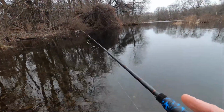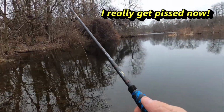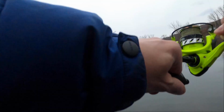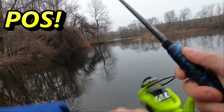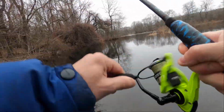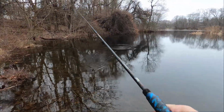Try over here. Oh! My string broke. Oh no, it didn't. The bale slipped. That was because the string was on that lump on the bale I was talking about, guys. Did you see what happened? Oh, and the fish just got off and it was a nice one.